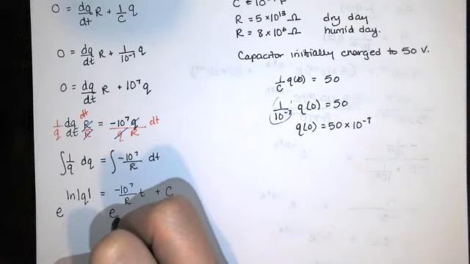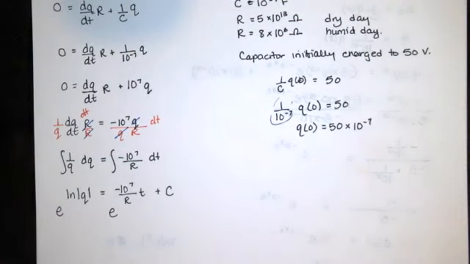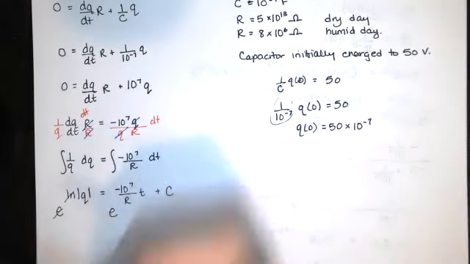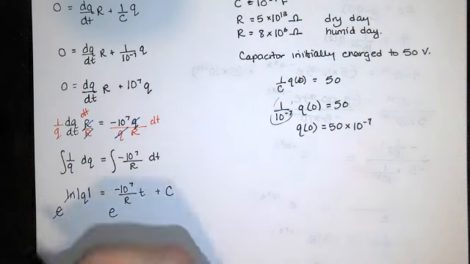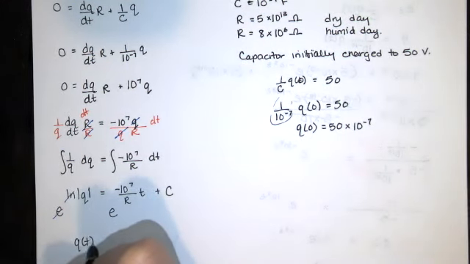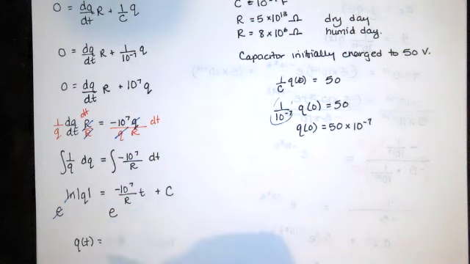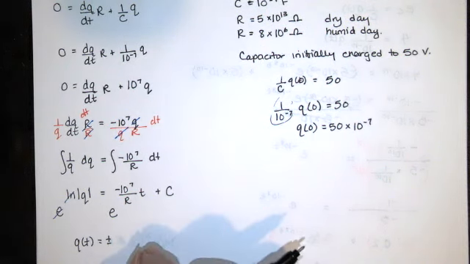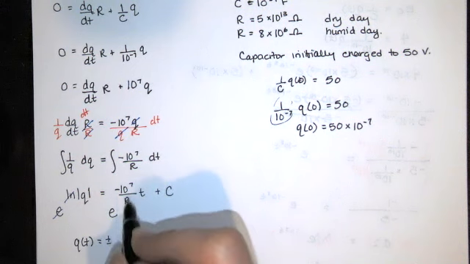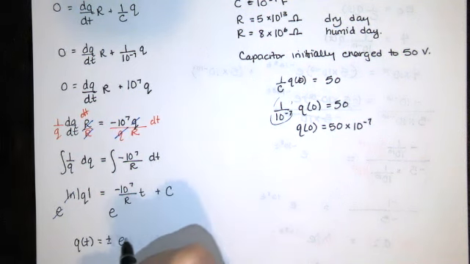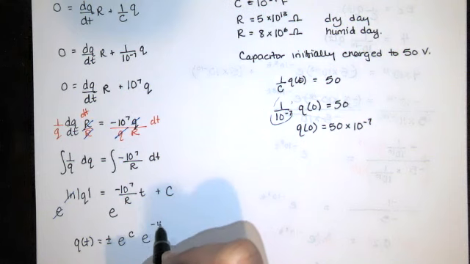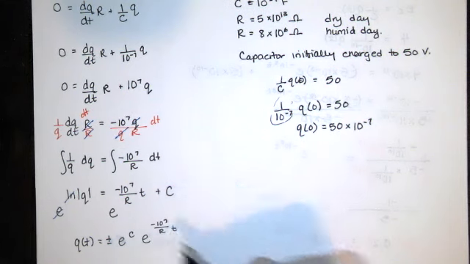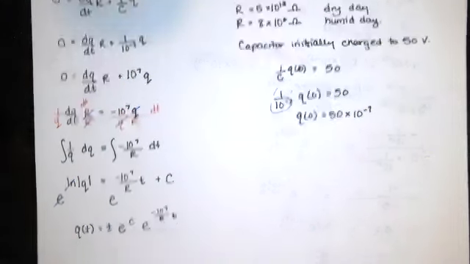And then we will exponentiate both sides so that e and the logarithm can undo each other. Then we'll have Q of t on this side. It's actually the absolute value of that, so it's going to be plus or minus this value over here. And this is a sum of expressions in the exponent, so we can write this as e to this power times e to that power. I'm writing it in the reverse order. And then this is just a different constant.